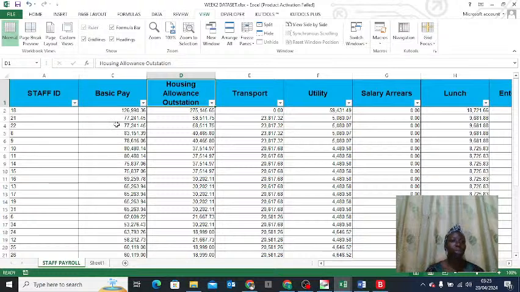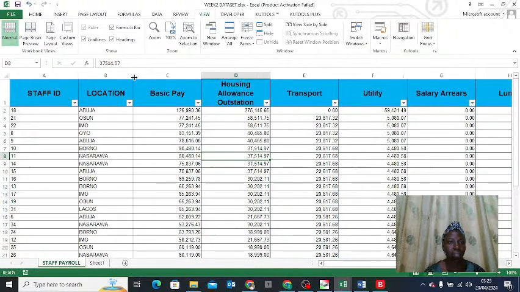Let's say you are given data like this and you need to see everything. So you will have to unhide. How do you know the data is hidden? Look at it: A, then C. You should know that B is hidden. Looking at this place, you can see the lines are double here, showing that it is hidden. You can unhide by just dragging.